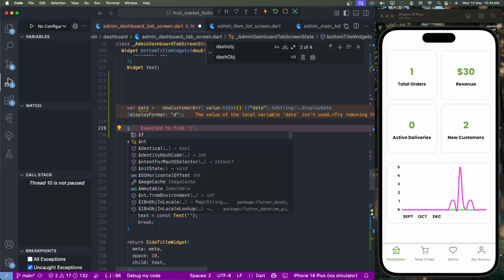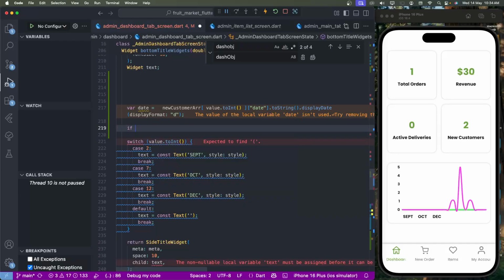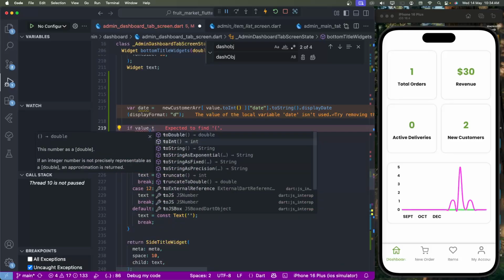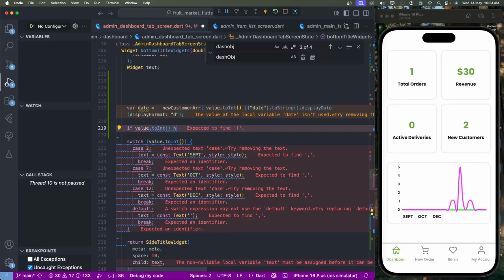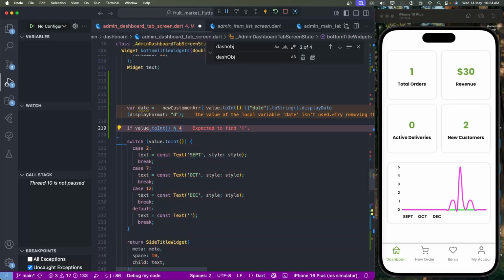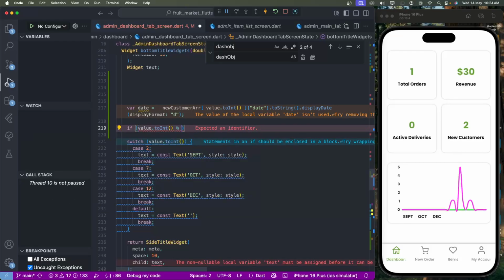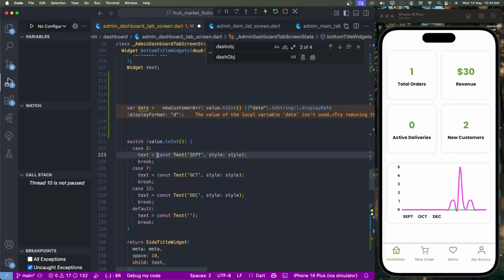Need to write down here if conditions, value to integers, mode, or, maybe to return this const value directly here.